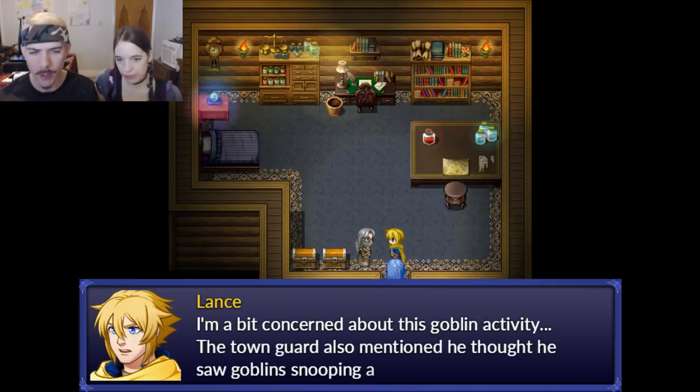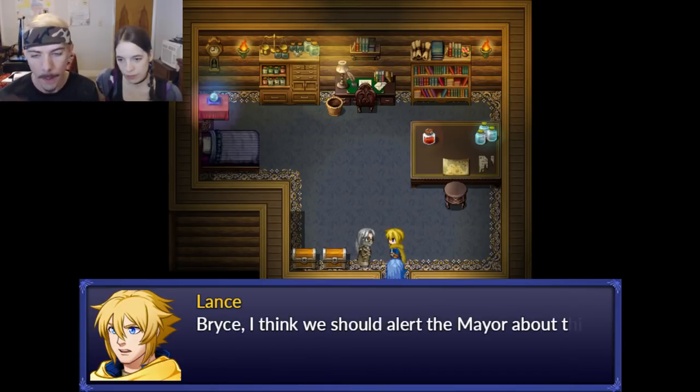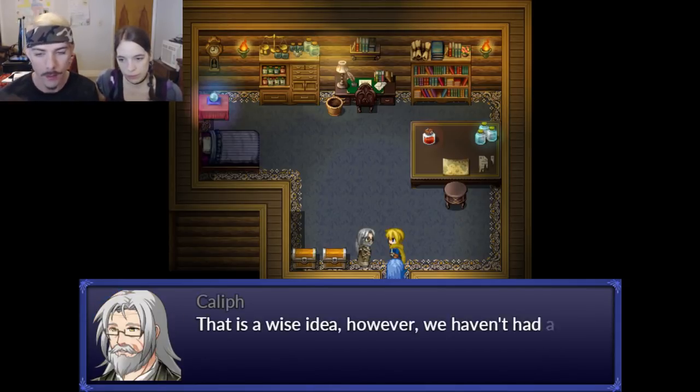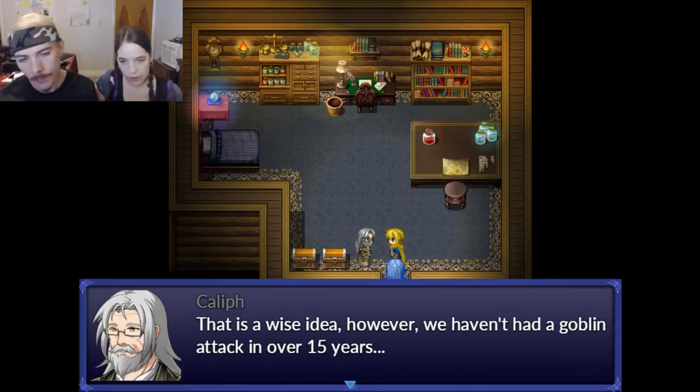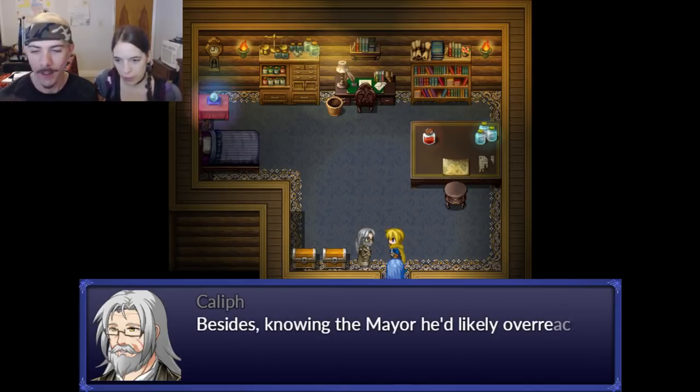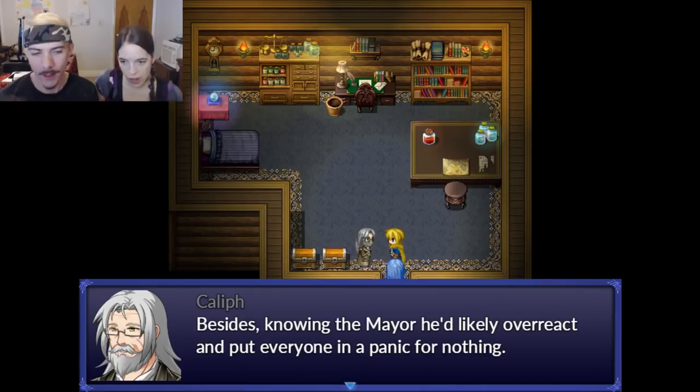I'm a bit concerned about this goblin activity. The town guard also mentioned he thought he saw goblins snooping around the gates last night. Bryce, I think we should alert the mayor about this, in case he wants to adjust the town's defenses. That's a wise idea. However, we haven't had a goblin attack in over 15 years. For now, I would just keep an eye out and be on guard. Besides, knowing the mayor, he'd likely overreact and put everyone in a panic for nothing.